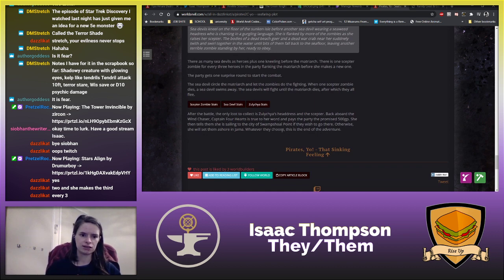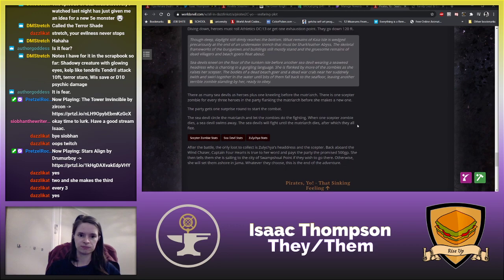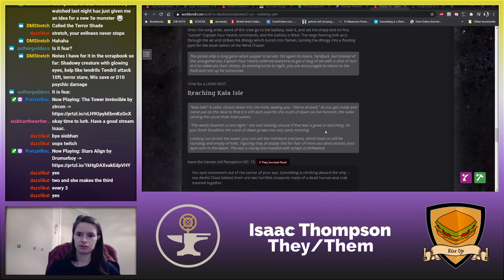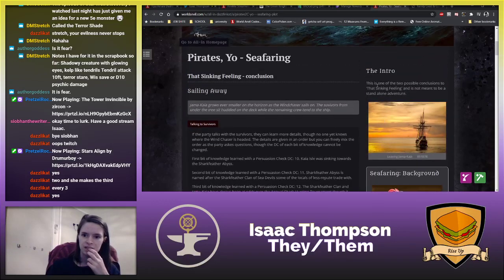Back aboard the Wind Chaser, Captain Fourheart's true to her word and pays you that cash money. And she tells them she's sailing for Swamp Shoal Point, and otherwise sets them ashore at Jama, whenever they choose the end of the adventure. Excellent. Fun. And then there was stuff up here. The intro. To possible conclusion, not a standalone adventure.